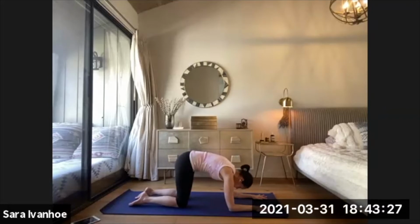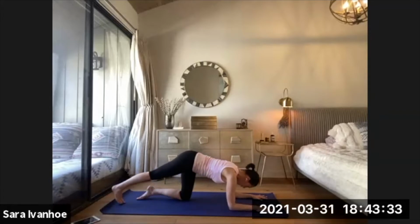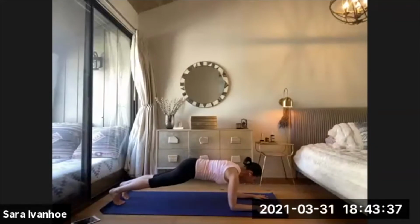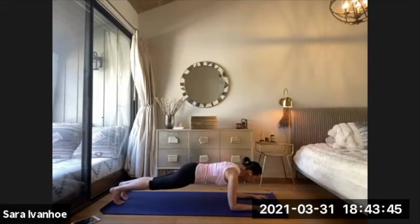Great. And now we're going to kind of come into a forearm plank. So keep your upper body as it is. Curl your right toes under. Curl your left toes under. Coming into a forearm plank, pull the belly in, tailbone down, and just hold here for a couple of breaths. Building a little fire, building a little strength in the body. This is safe on the wrists.